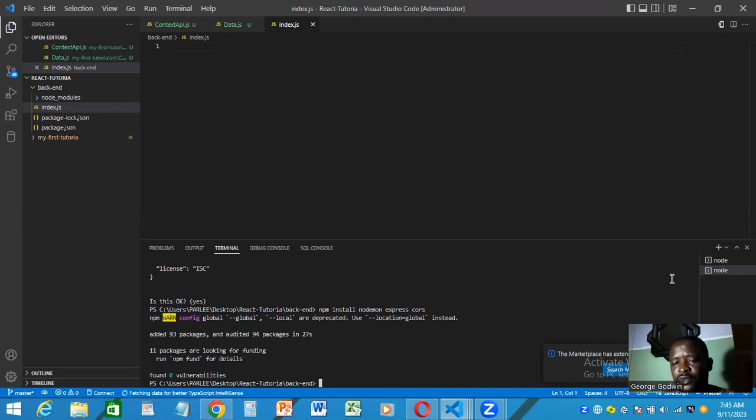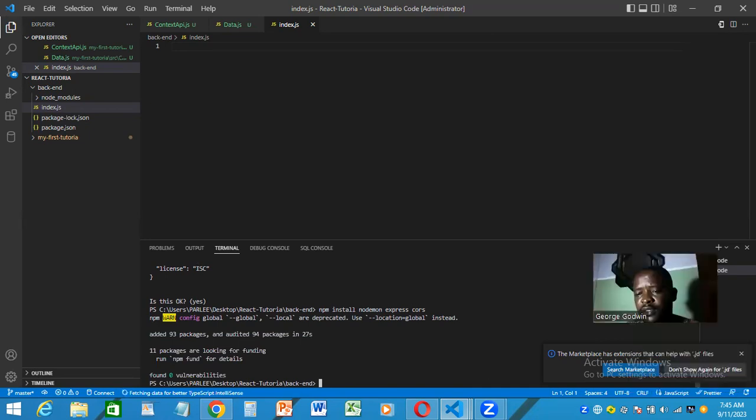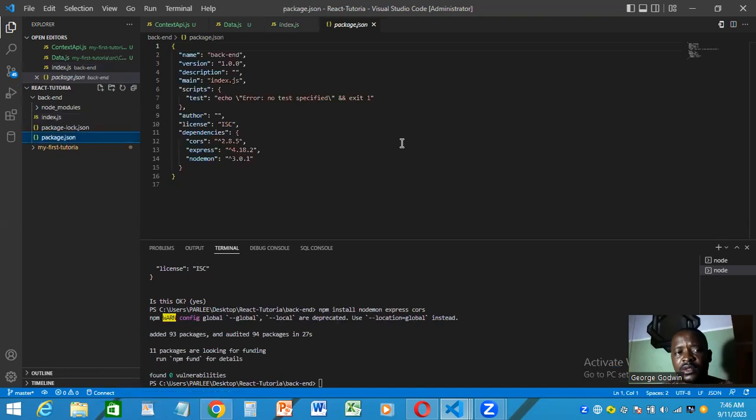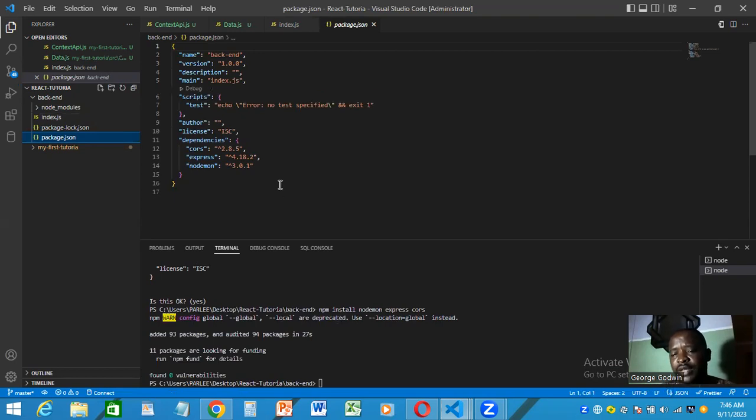So what are we going to do next? Hold on, let me delete this. Now if you come to our package.json, we have nodemon, express and cors. Anytime I want to refresh my page, I don't want to be using node index.js again and again.